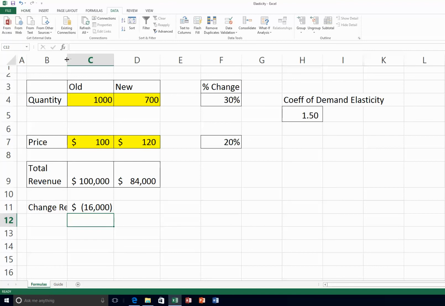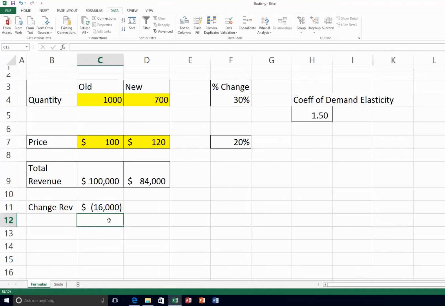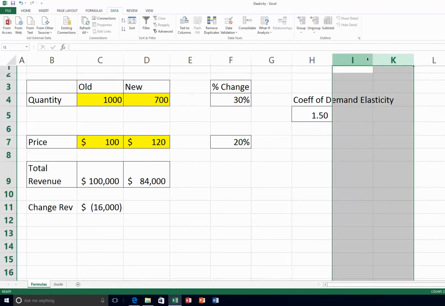I'm just going to widen this column B a little bit. Negative $16,000. This is a bad idea, right? Because this is very much an inelastic demand. Let me open up. I think I got this thing in column J. I'm going to highlight I. Notice there is no column J, right? So I click on the I, drag over to K. Then I can right click and unhide.